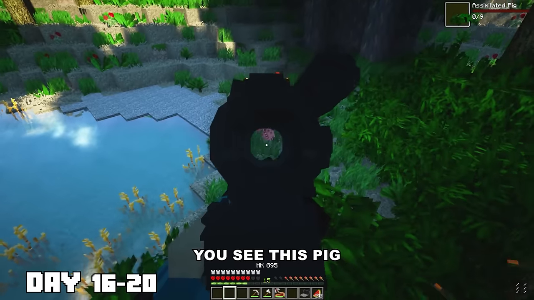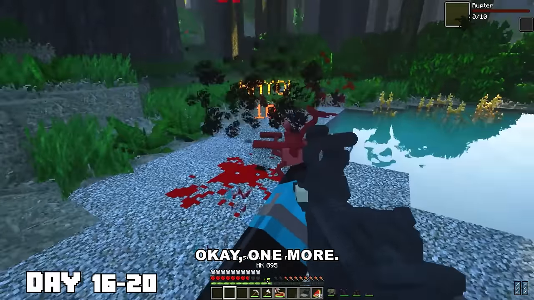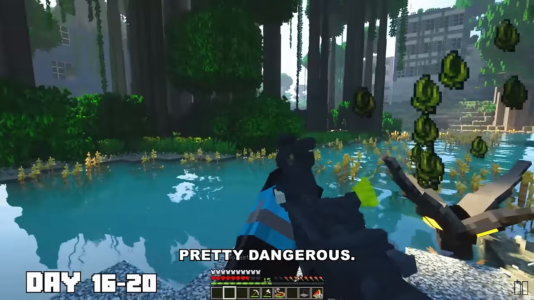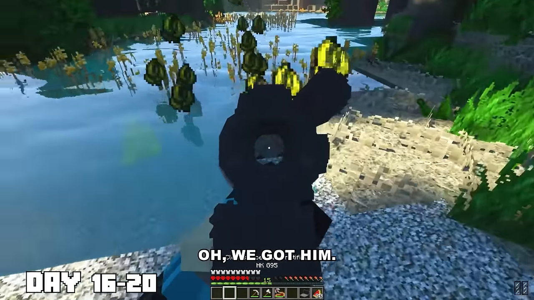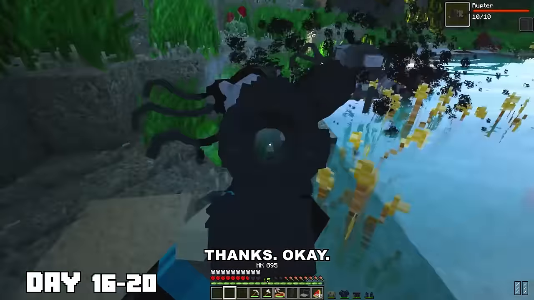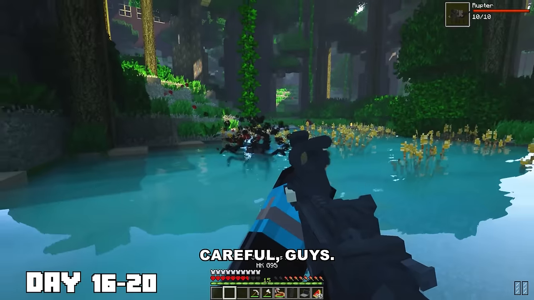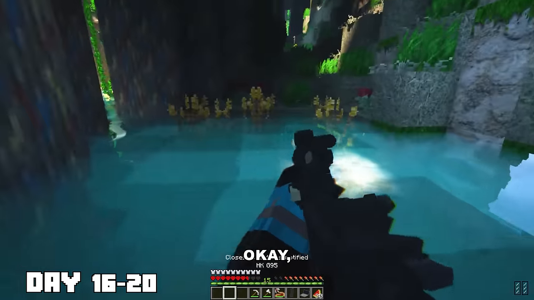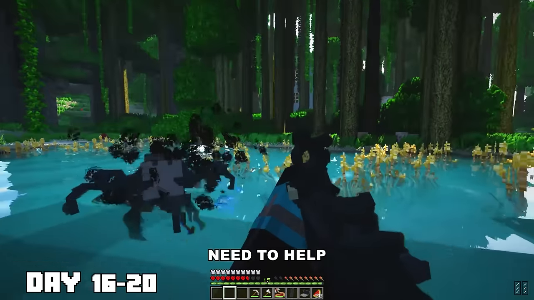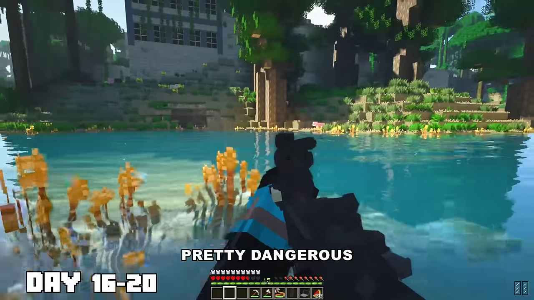Yep, definitely. You see this pig? Oh, and one more behind me. Oh, one more. Okay, it is getting pretty dangerous. Scent was notified. Oh, I got him. Okay, let's reload the weapon. Oh, even more things. Okay, we are really under attack here. Come on, careful, guys. There we go. Okay, you know what, guys? I think I need to... Oh, even more. Okay, it is pretty dangerous here.